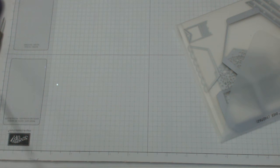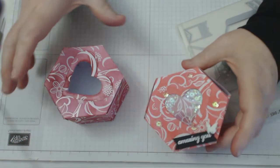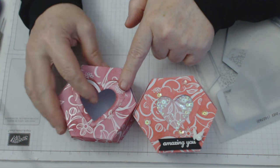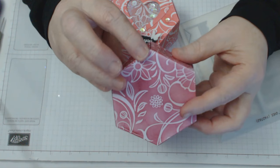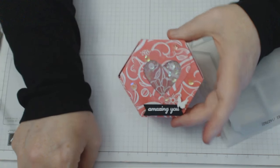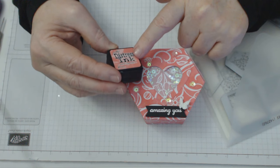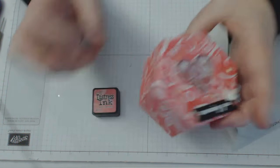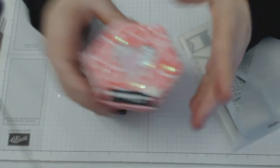I've probably done this a hundred times and I'm running out of my favorite paper, so bear with me while I struggle through this video - I haven't done a video for a while. This box here was one of my drafts done in the Rose Red color from Stampin' Up, which is a nice Valentine's color, but you can do this in any color you like. I've also done this in Worn Lipstick, which is Distress Ink by Ranger Tim Holtz - it's very smooth and I enjoyed using it.